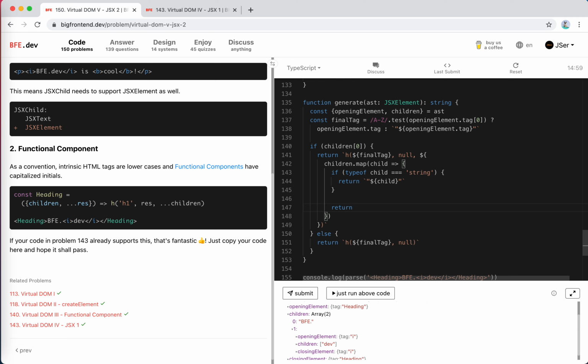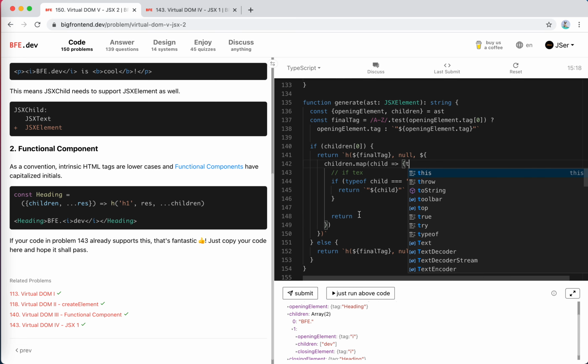No, it is a function, then there should be a return. There should be, oh no, children is not a function. If the type of child, map a child, no, if type is a string, then it is text. If text, and then this is if string, and default, I would say if a JSX element, then I would call this generator again, because you see that this is an AST.